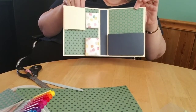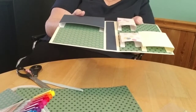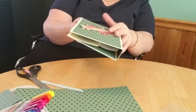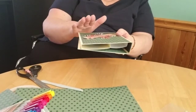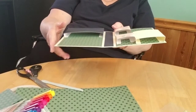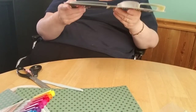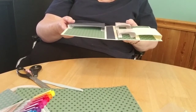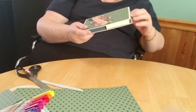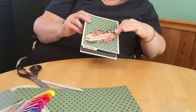Just let your imagination go with what you can put in these little booklets. When I wanted to mail them — I did this for some ladies in my craft group — what I did is I opened it up and mailed it flat in a large envelope. It did go through just fine because I was careful with my embellishments and made sure they were flat so it would fit in the slot the mail requires. It was about $2.95 to mail these in Canada.